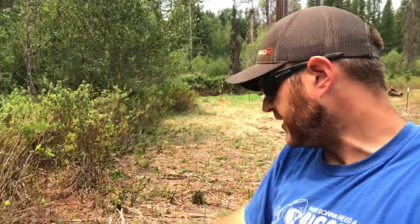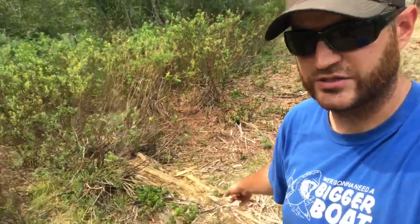Now this property is pretty flat, which is really cool. You've got a lot of just dead logs, old dead logs that are in the ground, on the ground. So a lot of what we're going to be doing is beating that stuff up. We don't want to necessarily remove it and get it out of the property, because if we're beating it up, we're adding biomass to the field, which is great.